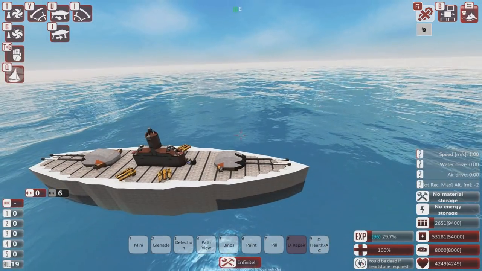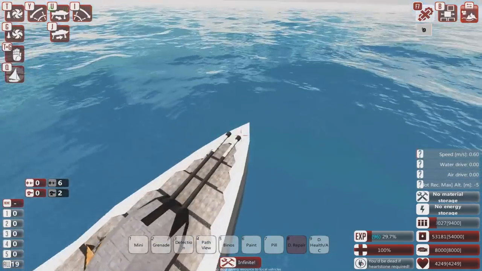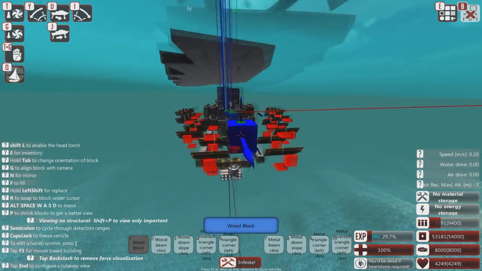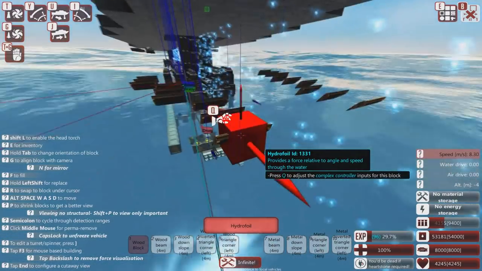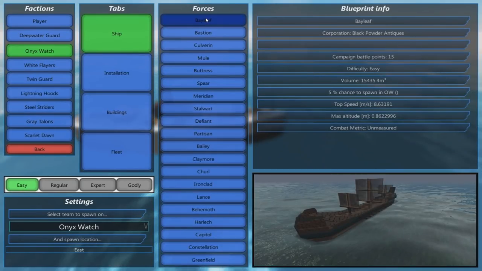Okay, so, number of things we could do here. We could stick more hydrofoils in the... Actually... Let's see what happens if we just get rid of the hydrofoils right in the front, because they might not be helping that much. Friggin' water. Okay, so there we do it again. And bay leaf.